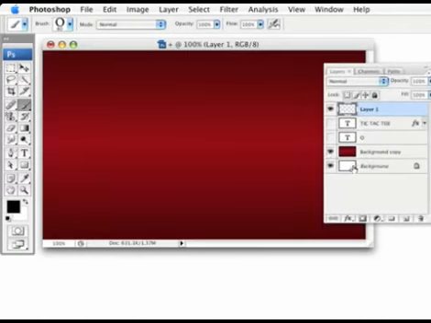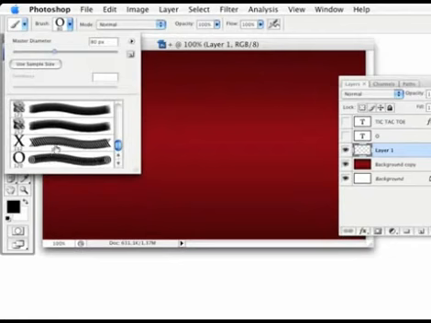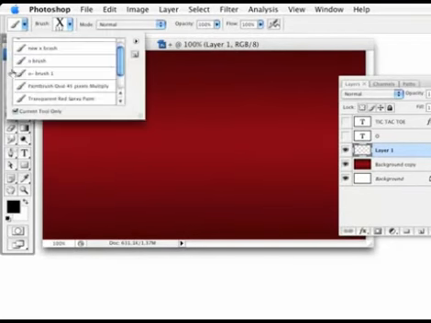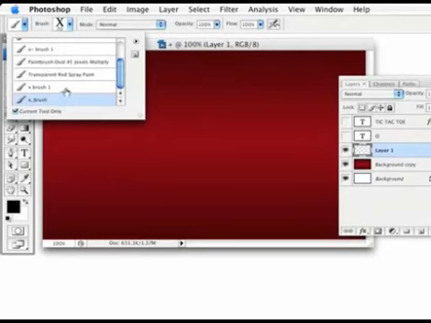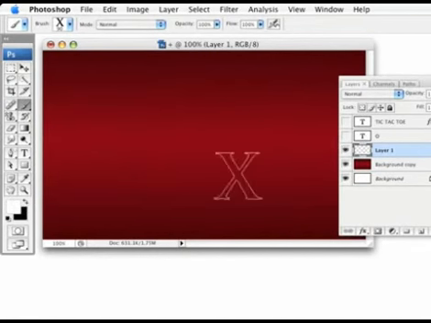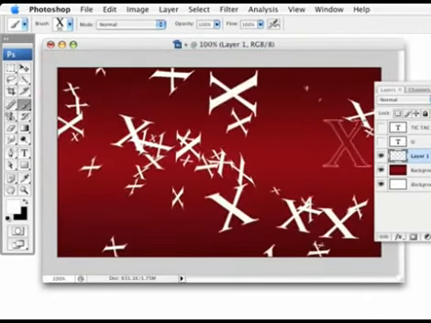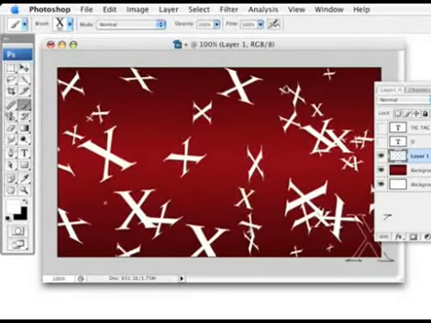So now on this file, I have created a background, and on this blank layer here, I'm actually going to move it below this text here. I'm going to start with my X brush. Nope. I want to go to the preset X Brush 1. And I'm going to make sure that I'm painting with white in my foreground. So I'm just going to click this little bent arrow to flip those colors to make sure that white is in my foreground. Then, inside my document, I'm just going to start painting. Not too many, just one quick stroke there.